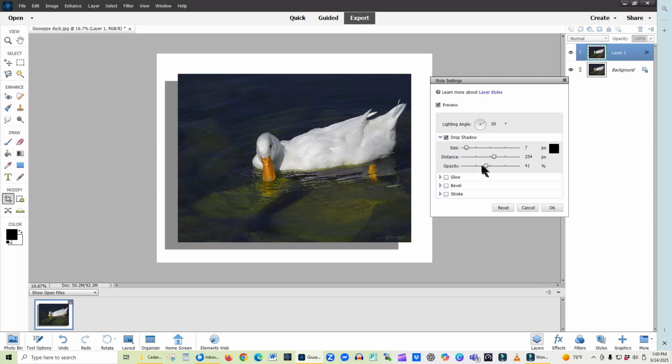And the size, actually they call it size, but I call it sharp or unsharp, because it changes how sharp-edged the shadow is. So I'll go to the right here as you watch the shadow, and it becomes more soft. That gives it an appearance that there's a soft light, like a room light, rather than a bright sunlight on the picture, casting a soft shadow. And you can adjust that also. So basically that's how you make a drop shadow.